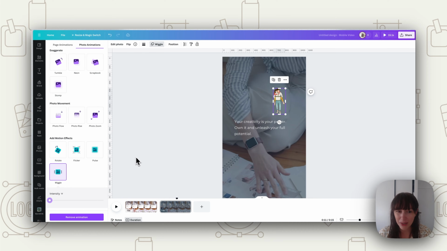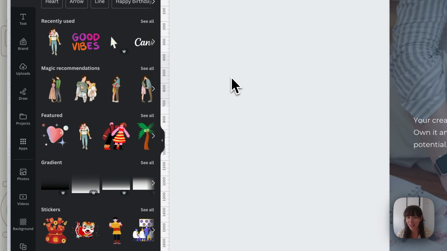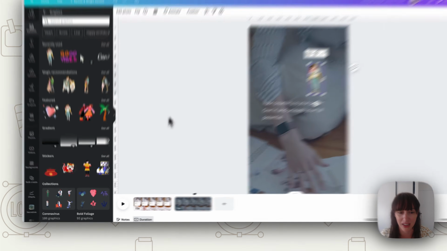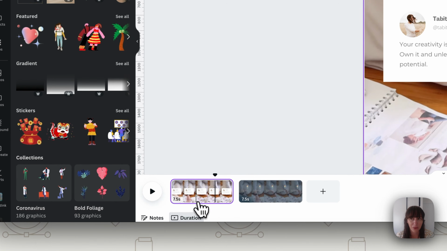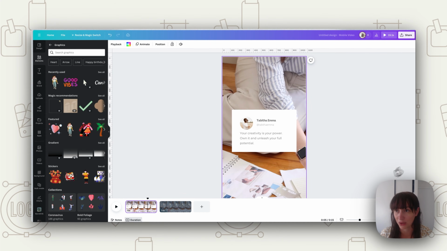So if you make a mistake, make an animation you're not happy with, and you're like, no, that's too much, now you can just click on remove animation. So make sure you've clicked on that element and click remove animation to get rid of it. So if you try something out and you're like, oh, I don't think that's actually working, you can easily remove that animation. So once you've got one you're happy with, feel free to add several if you wanted to play around with lots of things all at once.